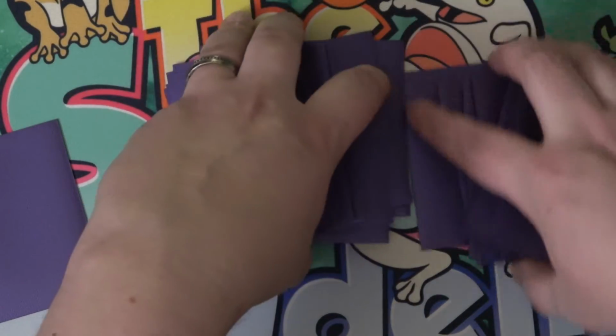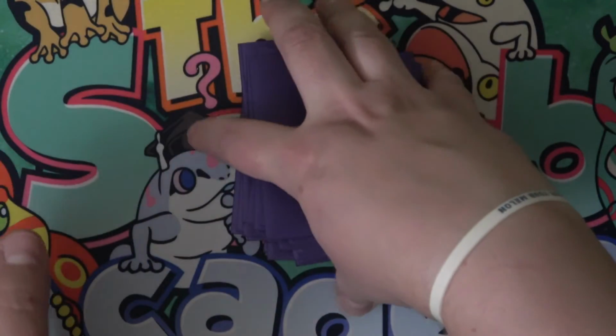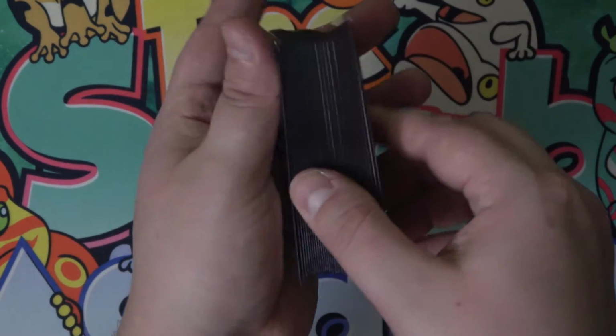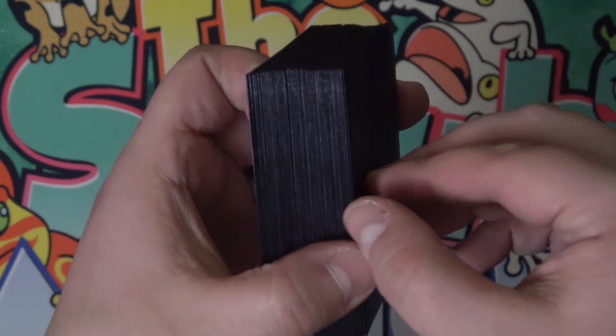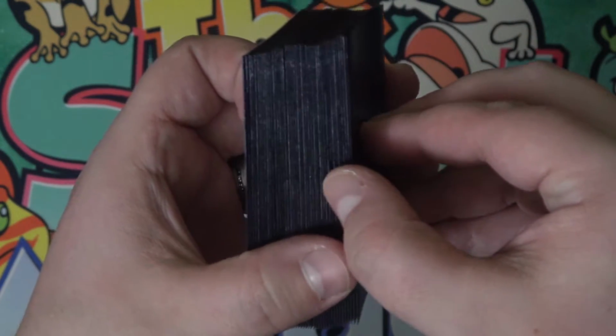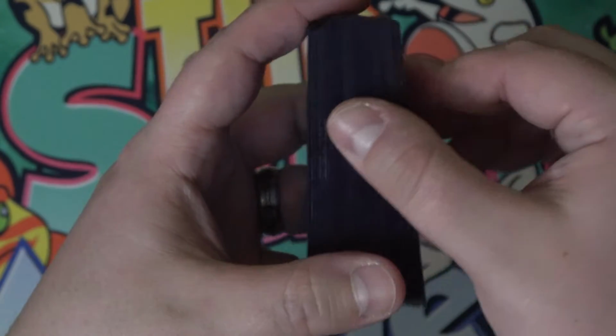Alrighty. Now everything's shuffled up for us. Make sure nothing's right next to each other. Take a look at that. Looks pretty good to me. Again, I think there was like one or two, maybe right there, that could have been a little bit of a QC error. So 1 out of 42, looks like. That's why they do give you 60.